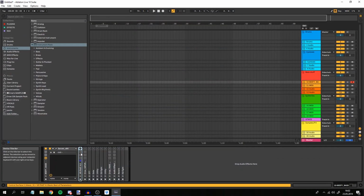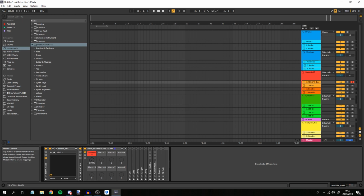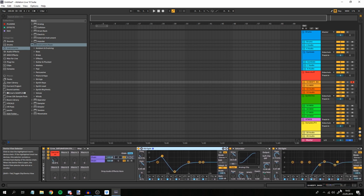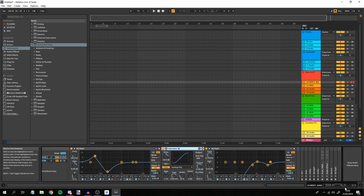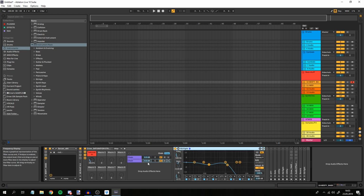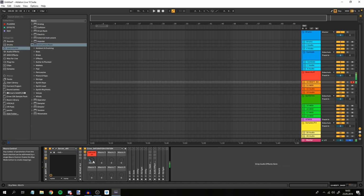So the first thing we're gonna add is just a fat rack. Any fat rack would do, really. And then I got this saturation station rack, which makes it sound like this. I've explained this a million times, and I don't really want to bother doing it again, but for new people that don't know what this is: it's making the low end really loud, and there's a notch here, and this is distorting the low end, and then I'm just cutting the low end, so there's crunched up high end. Then I split the signals, and I just remove this part, which is from the other chain, and then you get a clean low end and a saturated high end. So that's how that works.